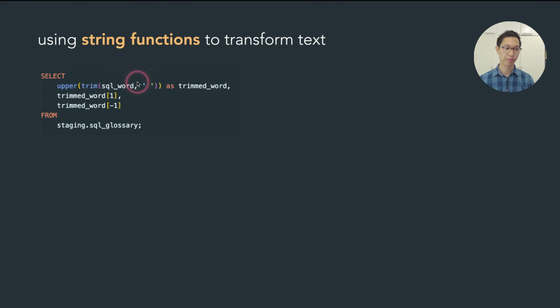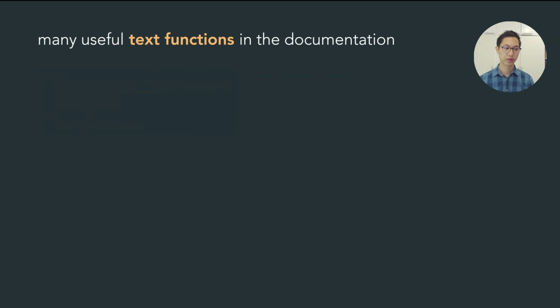And then you make it upper, and then it becomes uppercase as trimmed word. Here you can get trimmed word of 1, and here you can get trimmed word of -1. You get different characters after you have cleaned it, right? This is a composition of functions, or nested functions. That is possible in SQL and DuckDB as well.